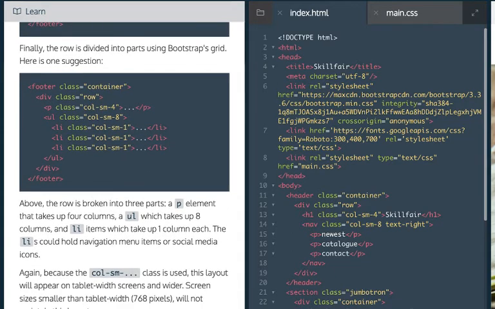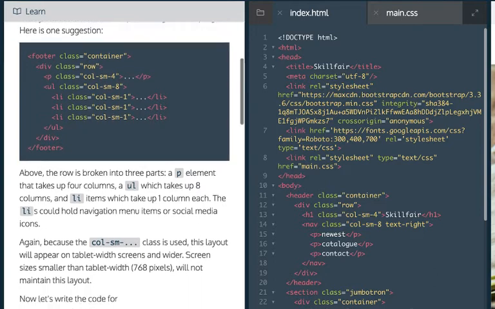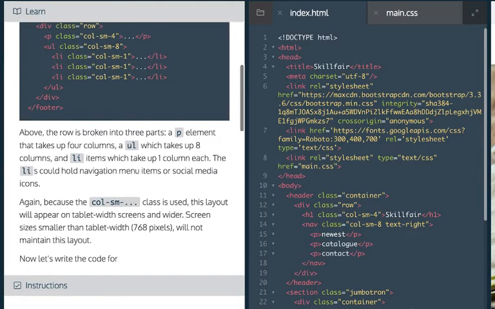So above, the row is broken into 3 parts. A P element that takes up 4 columns, a UL which takes up 8 columns, and LI items which take up 1 column each. The LI could hold navigation menu items or social media icons. Again, because the column small class is used, this layout will appear on tablet width screens and wider. Screen size is smaller than the tablet width will not maintain this layout.